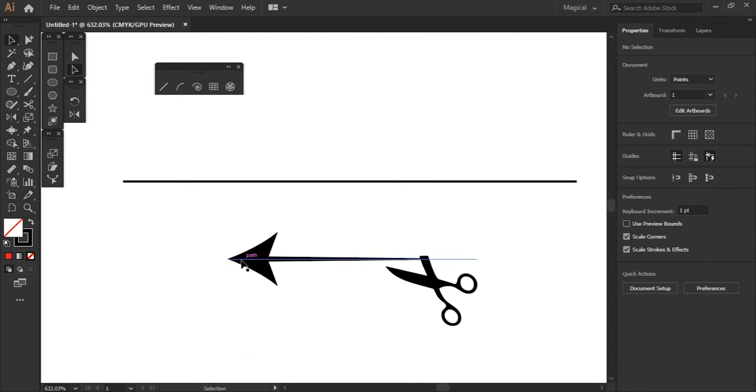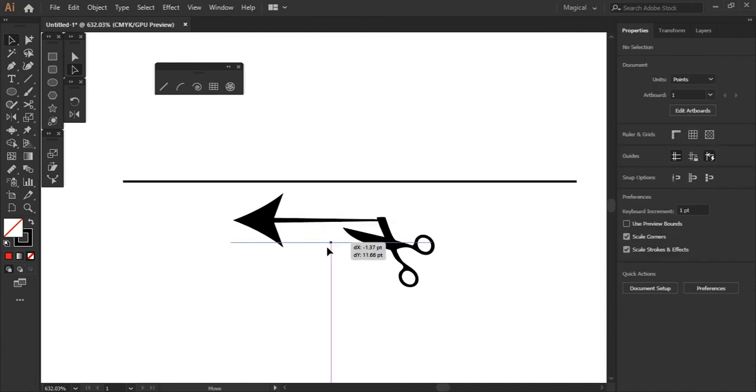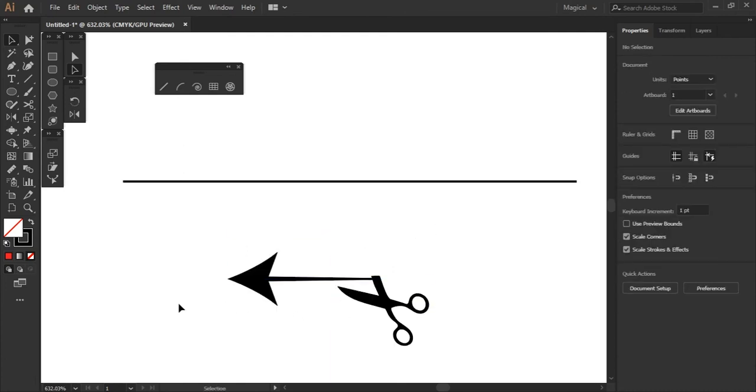So if we see here, this is still that same path I had been working on. We have scissors, we have an arrowhead, we have a thinner line, but it's still just that path. I can make the path smaller and it's going to move everything inward, but we haven't done anything. We haven't made this a shape. We are just working with that menu to change a path in that stroke.